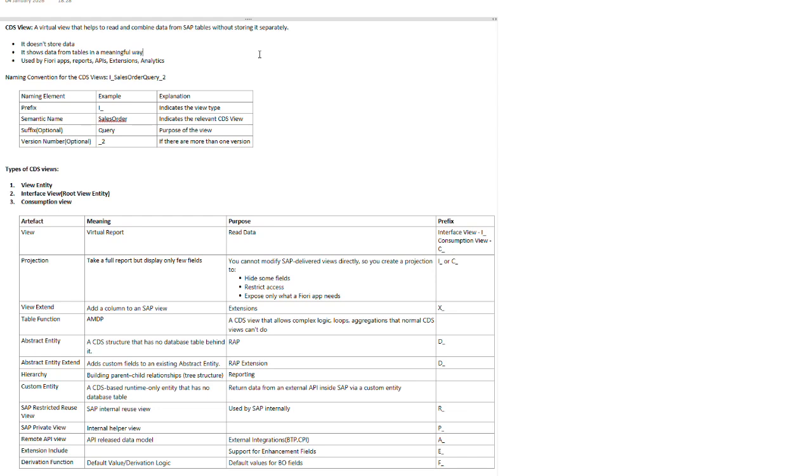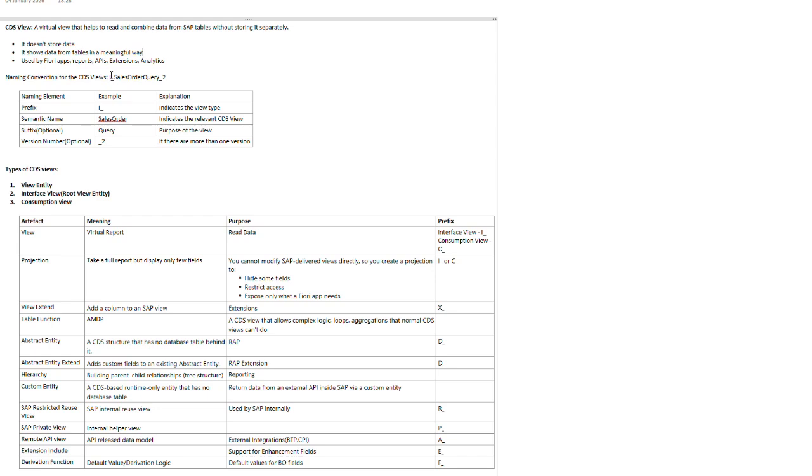That's the reason CDS views are mainly used in Fiori apps, reports, APIs, extensions, and analytics. Any data that needs to be sent to a Fiori app will be sent through the CDS views.